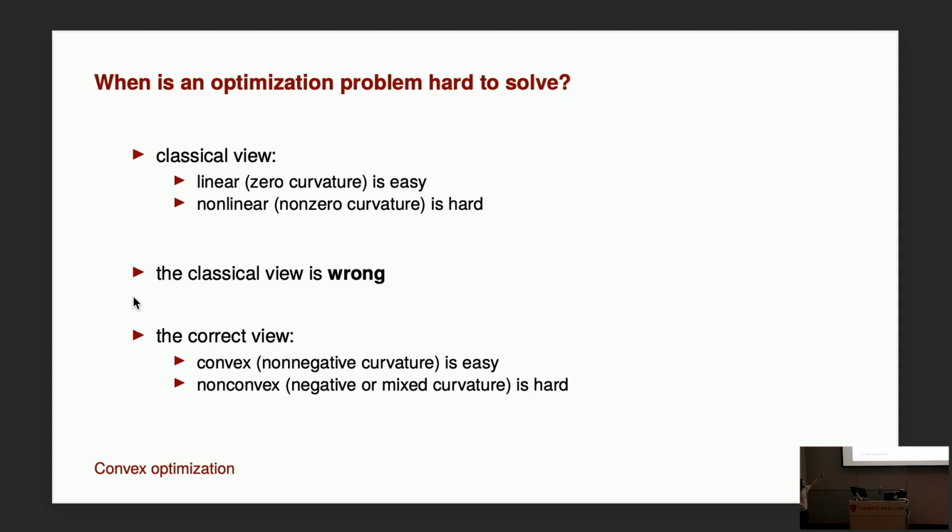But the key is that's actually not true. The research over the last 20, 30 years has really developed this rich theory of how to solve any convex optimization problem. These are highly nonlinear, sometimes non-differentiable, and still work surprisingly well. We can solve them with surprising amounts of accuracy. And so this is kind of the idea. We want to have convex problems, not necessarily linear problems, and linear problems are, of course, convex.